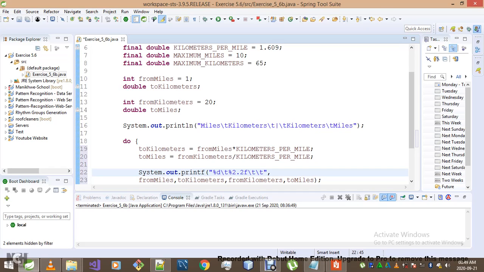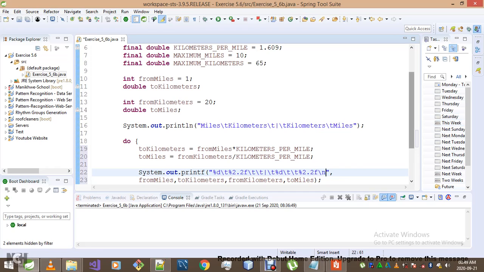Okay, and then \t. Now I want to put a digit for my from kilometers variable, and then leave 2 tabs, and then put %2.2f. Then lastly, I want to go to the next line.